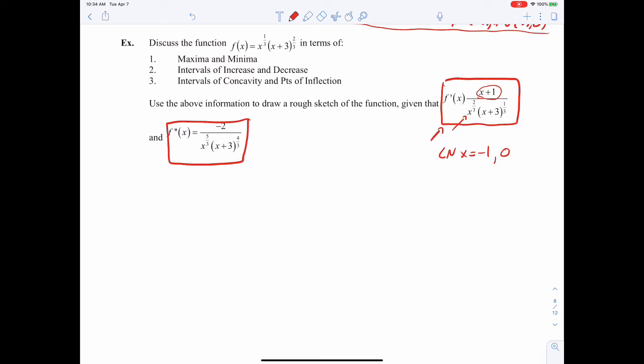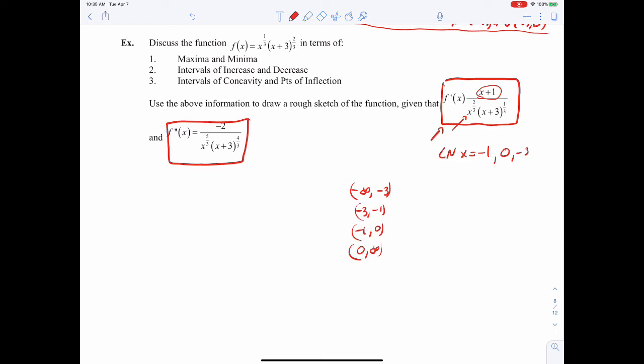And then in the brackets, x plus 3. If I put a -3 into that, -3 plus 3 is 0. 0 cube rooted is 0. So we also have -3. So when I'm dealing with those, I'm going to say, all right, well, now I have -infinity to -1. I have -1 to 0. Oops, no, I forgot about my -3. Back up. So I have -infinity to -3, I have -3 to -1, -1 to 0, and 0 to positive infinity.